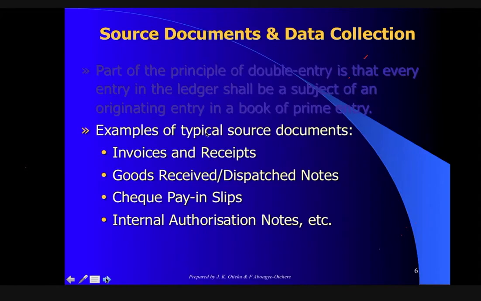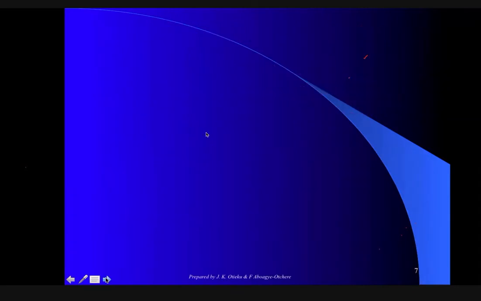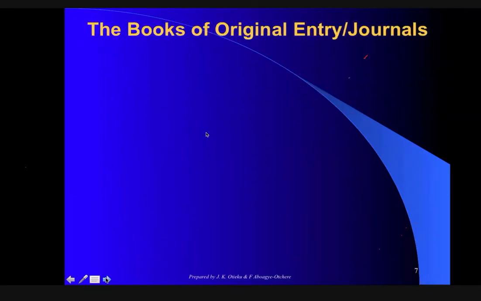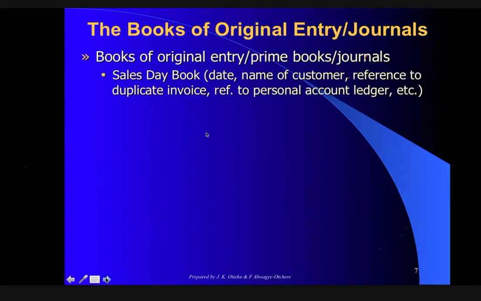All these things, basically, the whole point is: show me proof. Show me proof, then there's proof. So we don't just record things. There must be evidence because of what? Verification. Because of verification, there must be proof that the things you are recording indeed can be verified, and that you did not just cook up the figures.